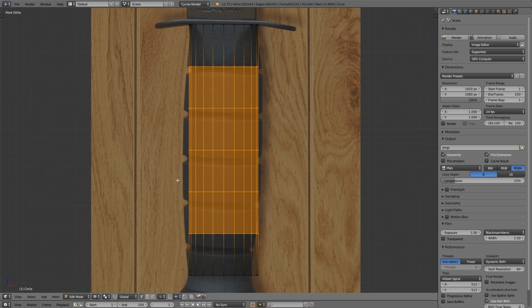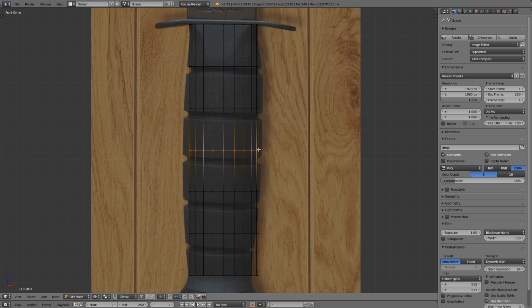And now we need to shape this. So we're going to use something called proportional vertex editing. And what that tool does is when you move a selection, the vertices around it will also move along with it based on a falloff. Now we're going to scale things out from the center. So let's select that middle set of vertices by holding Alt and right clicking on that edge right there to select that whole loop of vertices. And now let's enable proportional vertex editing by pressing the O key.